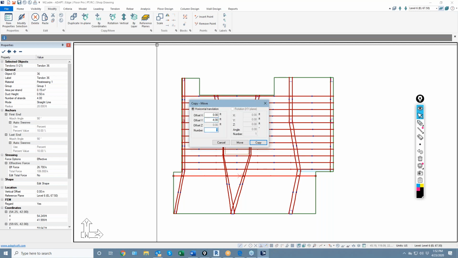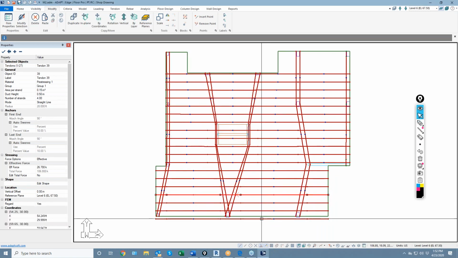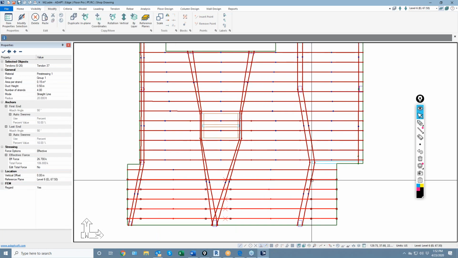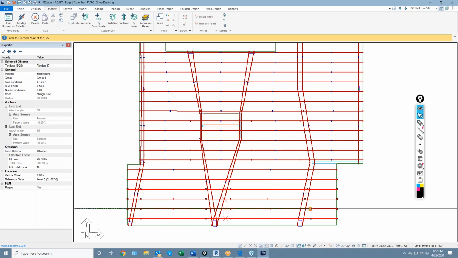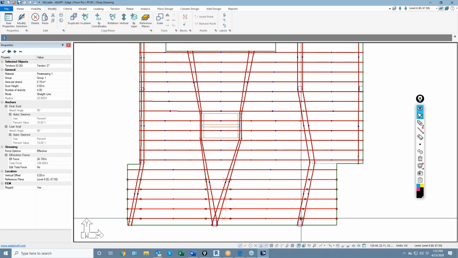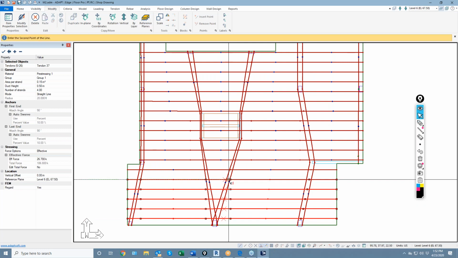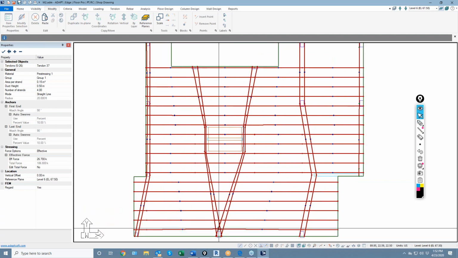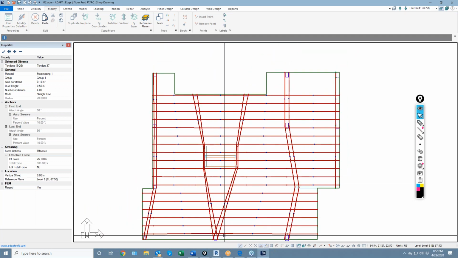At 4-foot spacing, we'll do 6 copies of that. And I see that there's another question. I'll address that here in just a moment. Slide these points over while we're at it. I'll come back and fix these other tendons near the opening. Here we could probably just use one point. It's a straight shape between these 2 points that I'm adjusting, so it's not going to be harmful to the design. So this will be the layout of those cables.